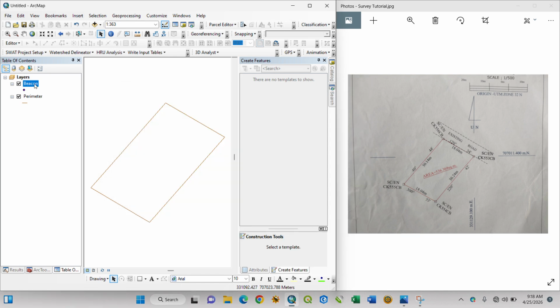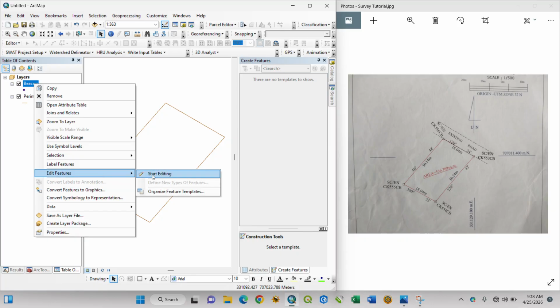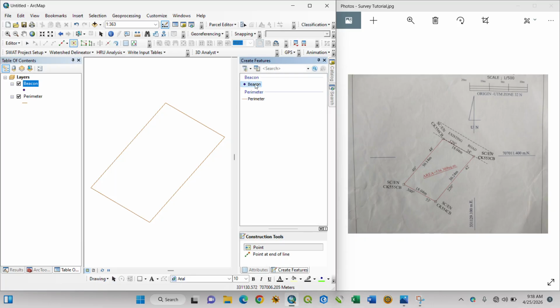Now I'm going to right click here again and say edit, start editing. I select the beacon. The first beacon we have here is SC/EN CK553CB. I come here, create a point, then select the attribute table.